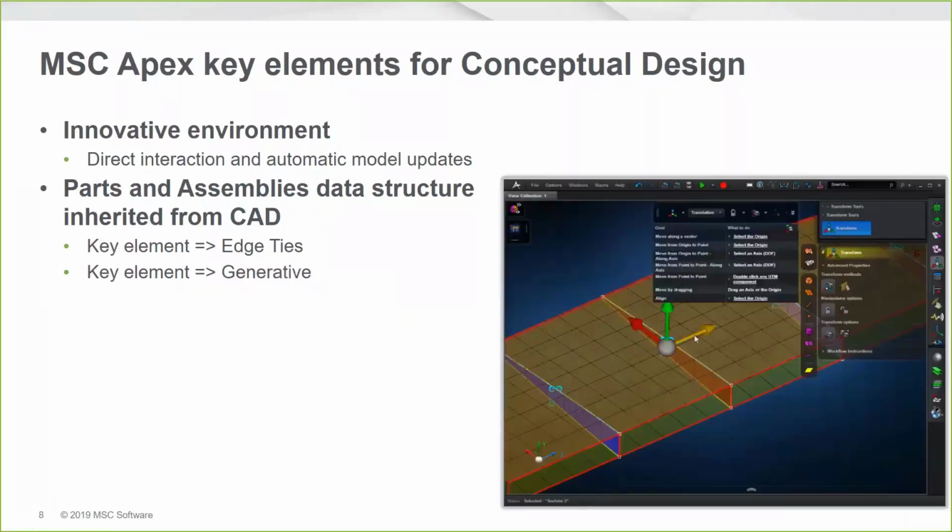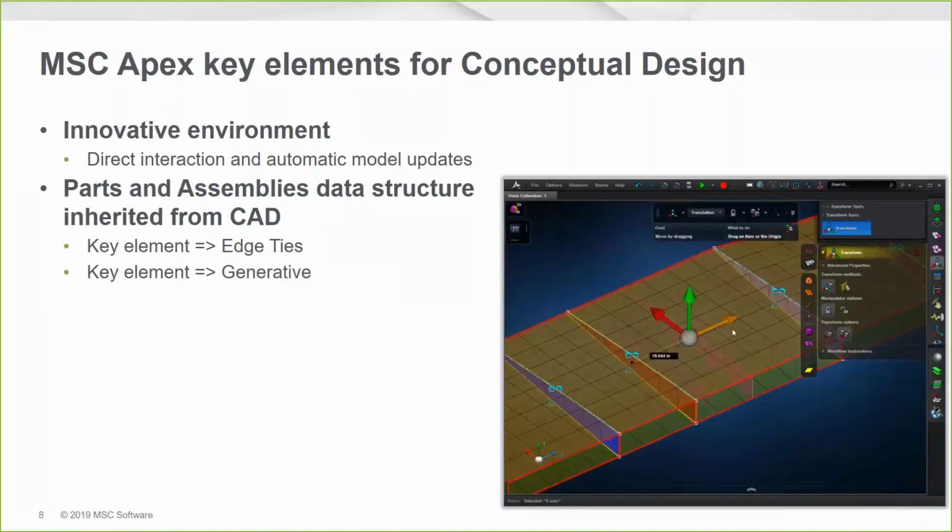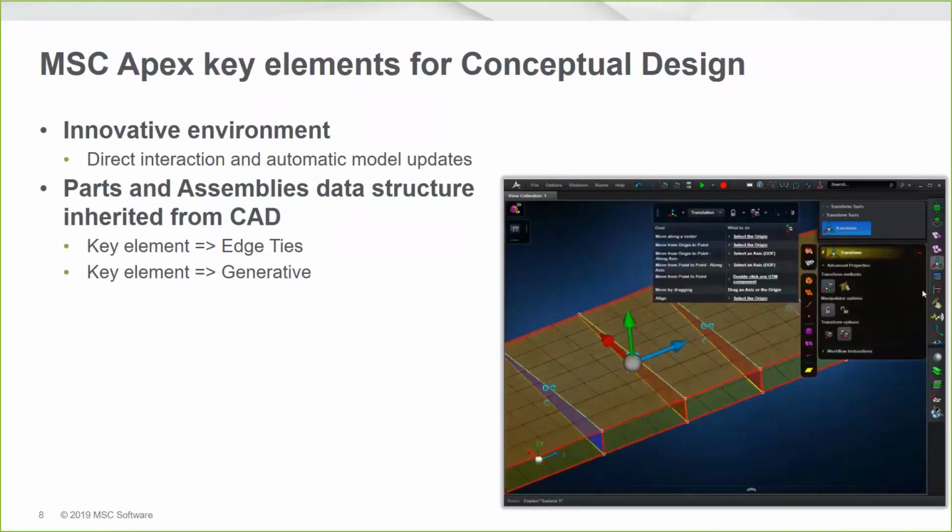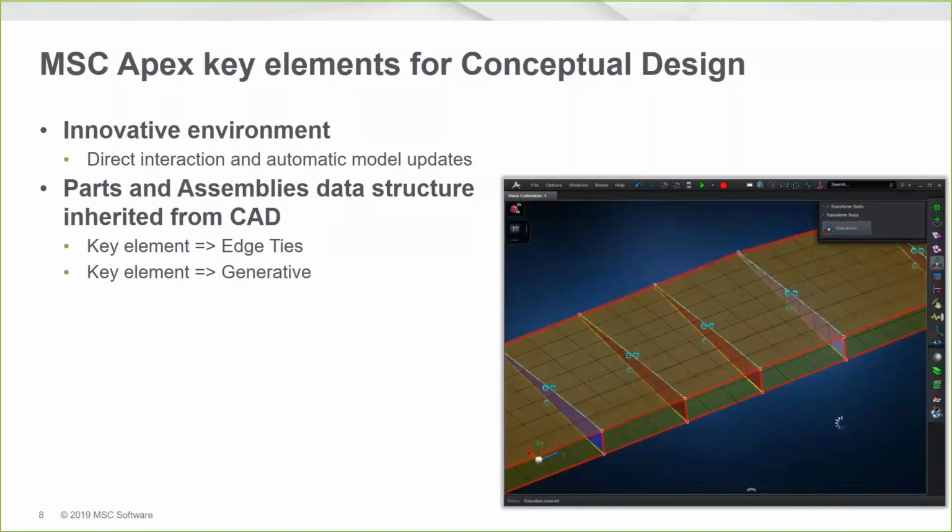There are some additional benefits to this as well. Imagine having a rib on the wing and you tied it, but you'd like to move it. In other words, I've done my conceptual design model, but now I want to tweak it a little bit. I think if I move a rib, it'll be better. Or as seen in the animation that just played, maybe I want to copy a rib to make things better.